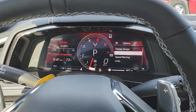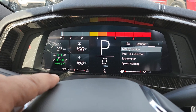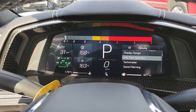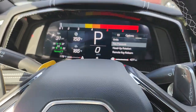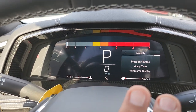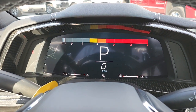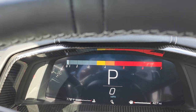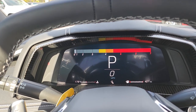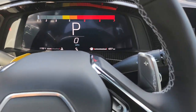You can do the same with every single driving mode. For instance in Track mode, you can customize all four things you see: oil pressure, transmission or radiator temperature, and tire pressure. You can also hit 'Simplify' — everything disappears and it's just you and the speedometer, with RPMs shown as a bar. Notice there's a yellow line starting at 3,500 RPMs — that's going to be present for the first 500 miles. After that, the yellow line moves to 6,500 RPMs, meaning you're ready to roll. After 500 miles is your break-in period, and that's when you can do your launch control.